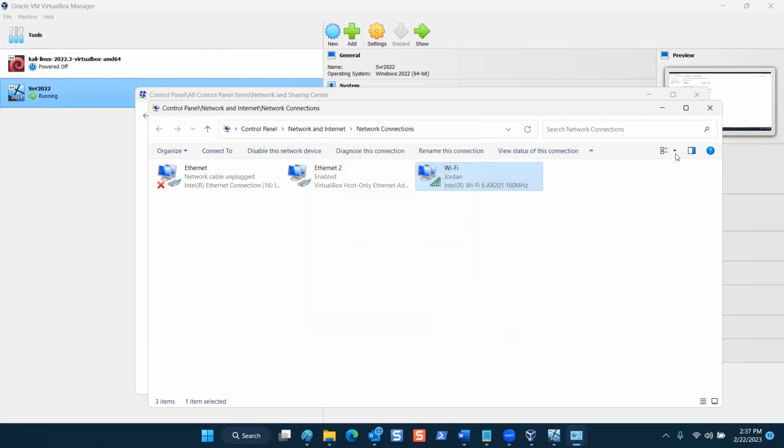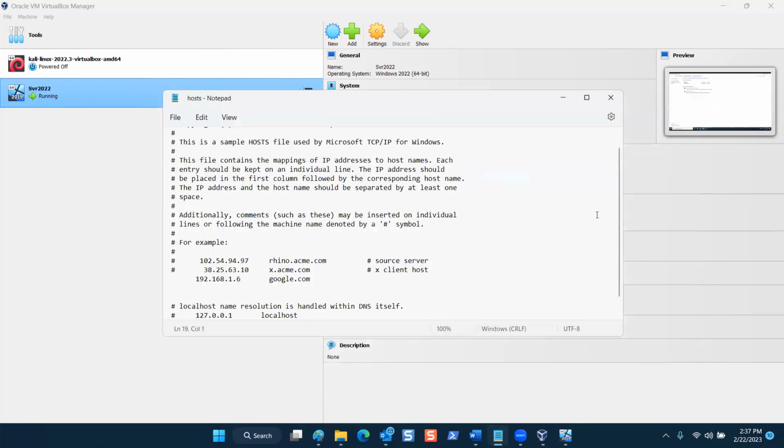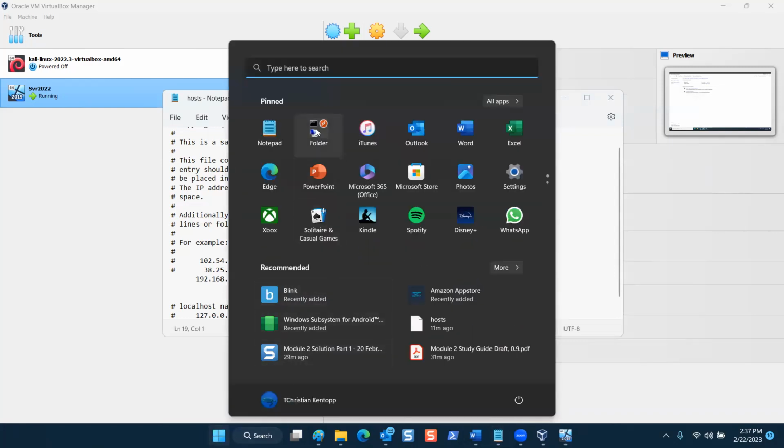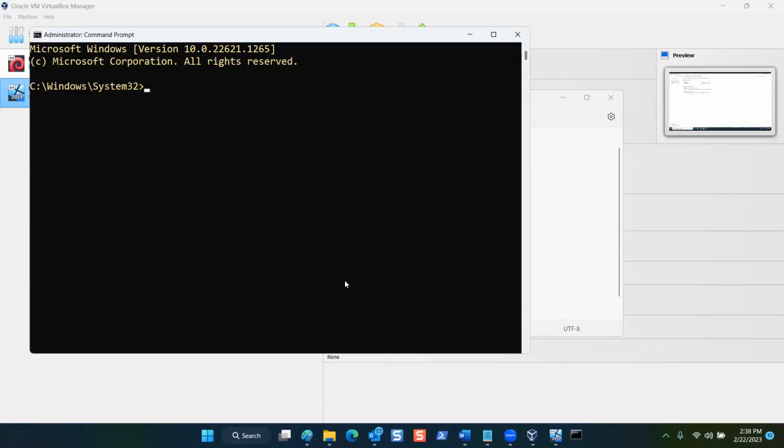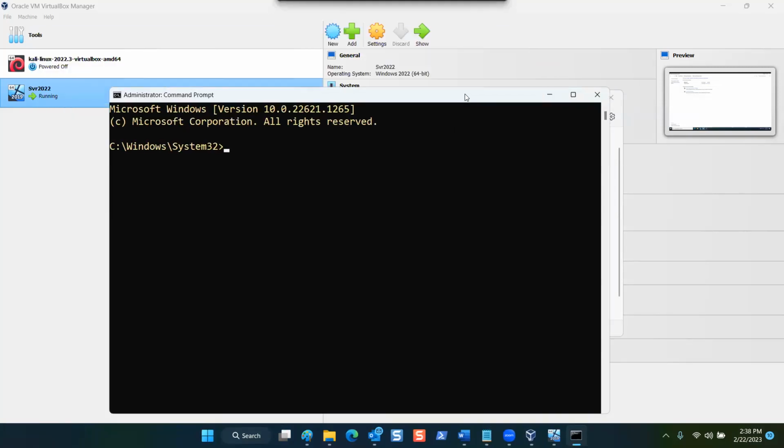And what I'm going to do now that I'm sure that we've got that setting in place, and I've saved my hosts file with the change, I'm going to flush my DNS by using an ipconfig command. So here we go. ipconfig /flushdns, all one word. There's a space right there in between the ipconfig and the /flushdns. Is everybody with me?